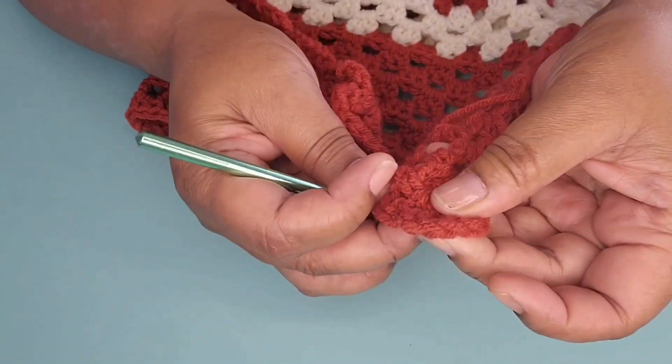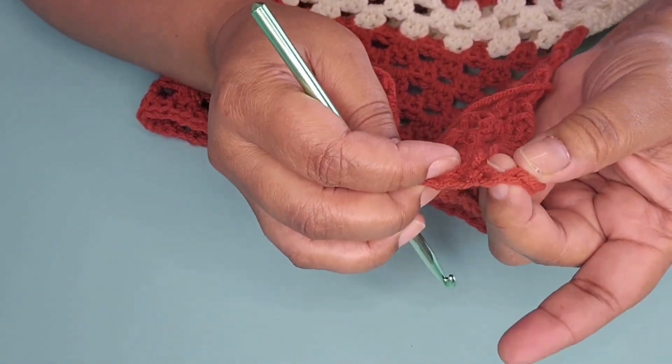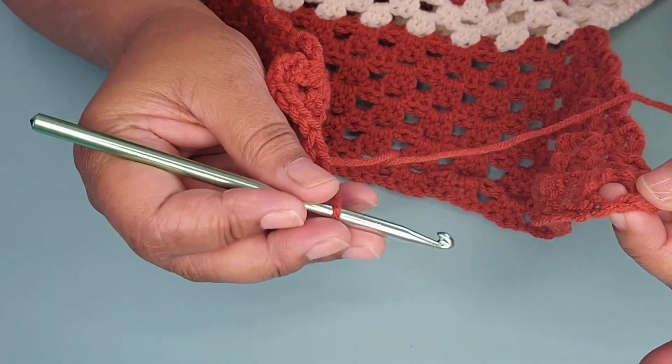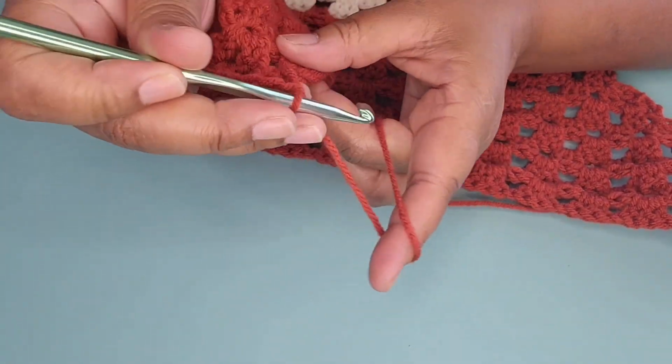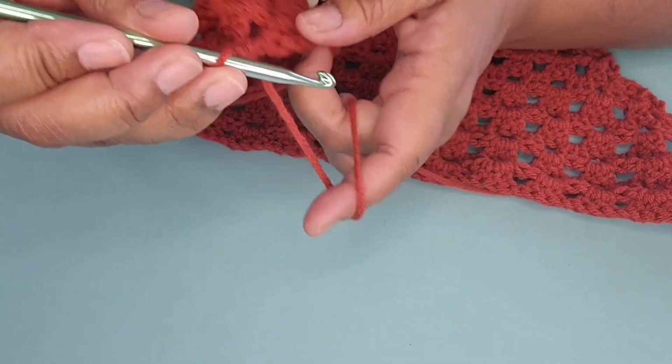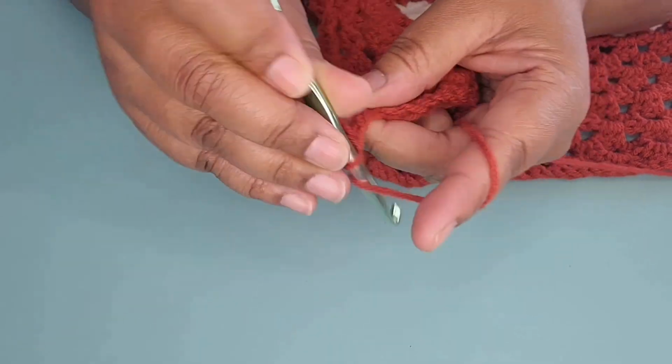So when you get to this last chain space at the end, you're only going to put 3 double crochets in. You'll chain 3, turn your work, chain 3. Remember that chain 3 counts as your first double crochet. I'll finish this row with you.